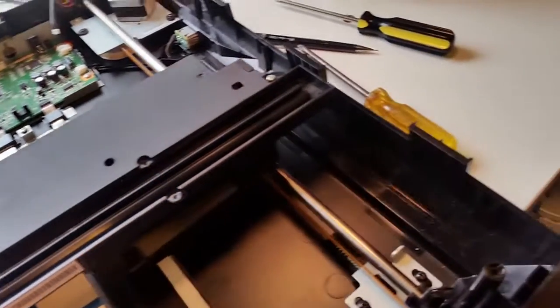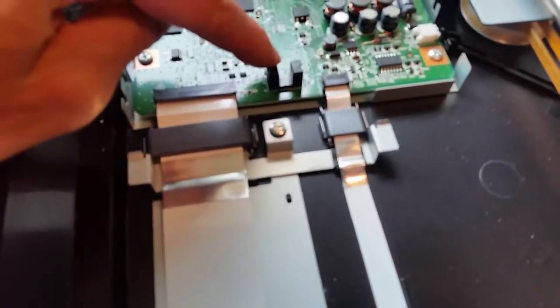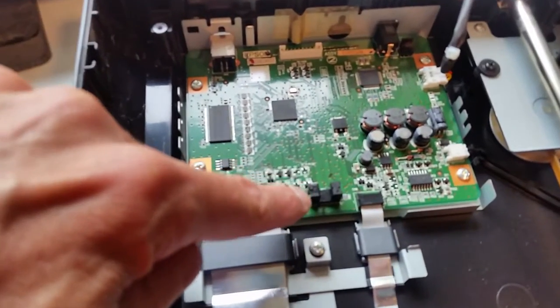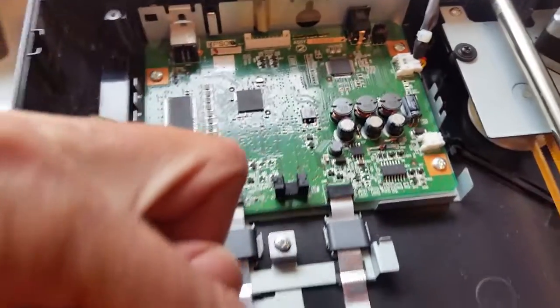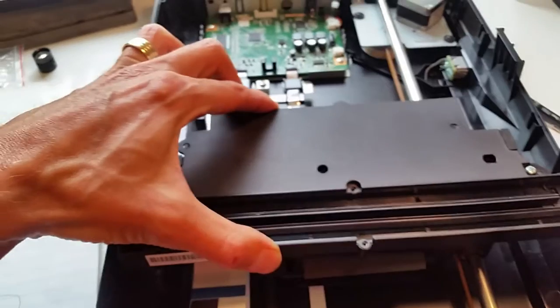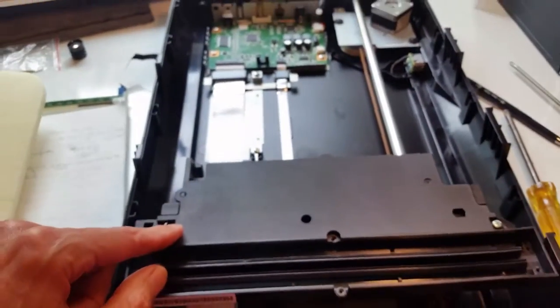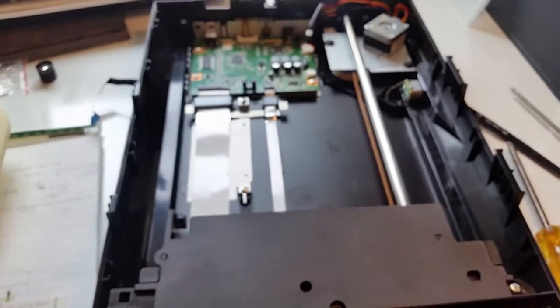The optical end stop is on the board. I could either replace this whole board with my own custom board, or this end stop intersects with a piece on the sled which moves forward and backward. It seems pretty quiet for a stepper — maybe it's louder when I actually put electricity through it.